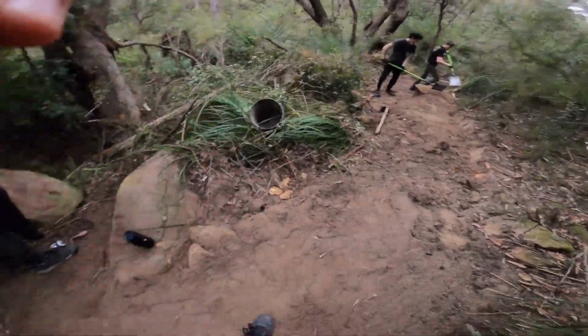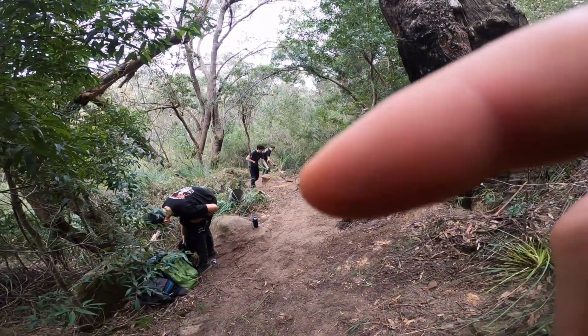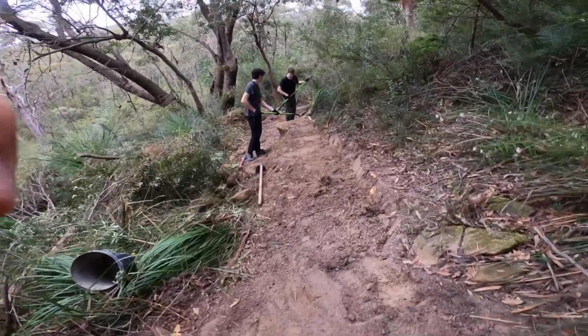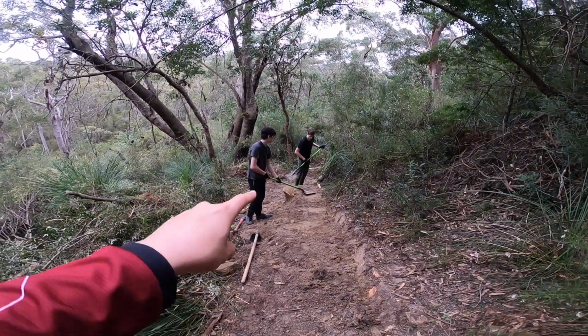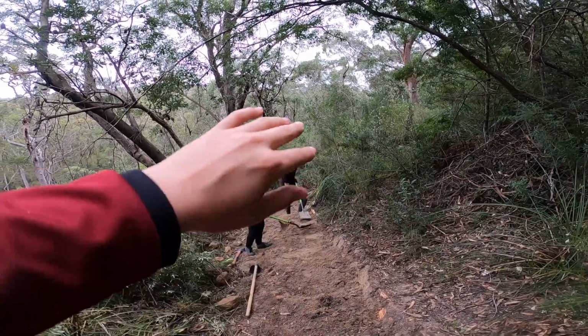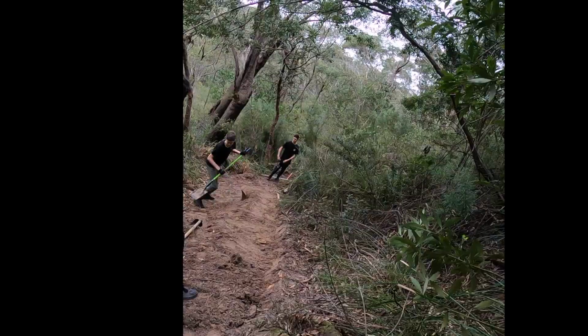Alright, so we're at the new spot digging now. Forgot to record, but we're gonna get some time lapses flowing now. So we got the start platform just here, and then it goes down into a little gap here. So we're gonna cut this out, and there's gonna be a berm that goes around there with a roller so that you can either shark fin it or you can gap from that lip into the roller. So get some time lapses flowing now.